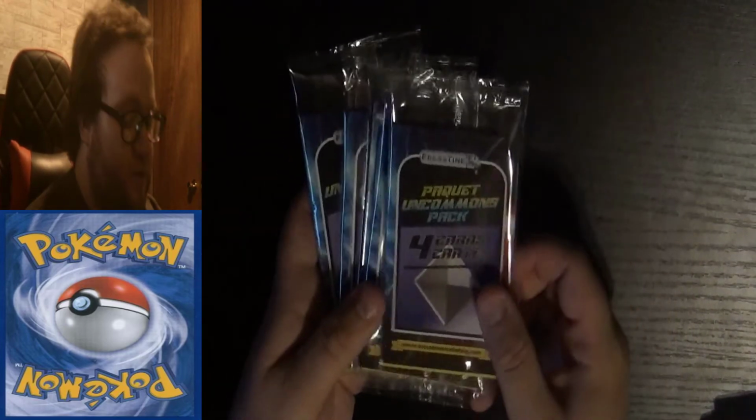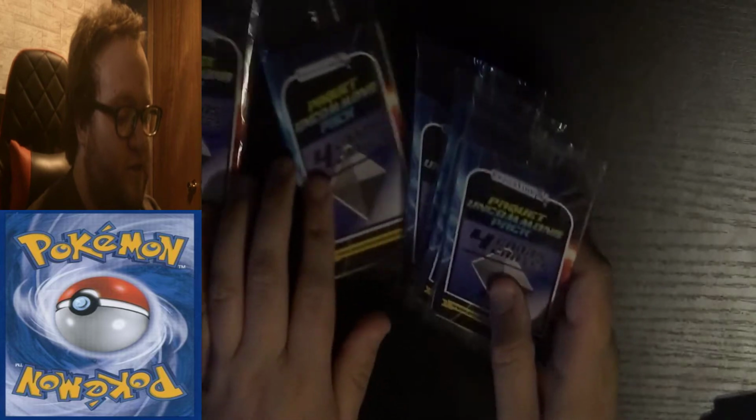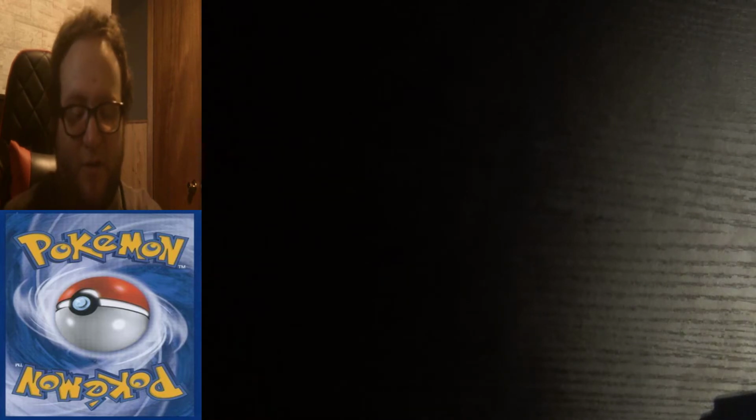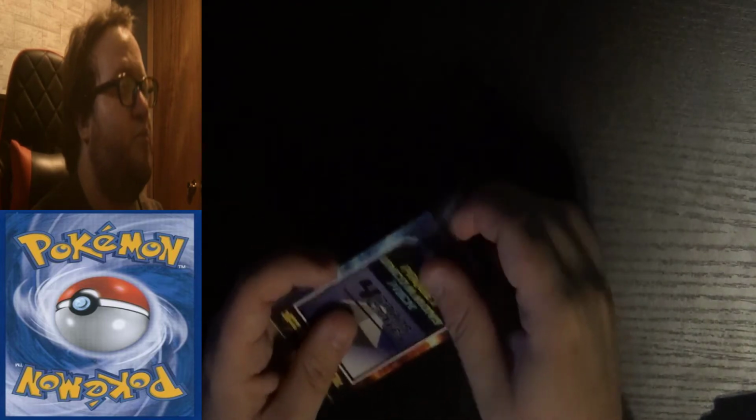So that is it for our 4 cards that are exclusively monsters and a specific color. So next up, we're going to be opening, and I didn't even know about these ones. It's just supposed to be, from the looks of it, uncommons. 4 uncommons. 1, 2, 3, 4, 5, just 6 of these. So let's go with those next. And I think, again, this could be trainers or monsters. I don't think energy cards ever have an uncommon form, so there shouldn't be any of that. But all 4, I'm pretty certain from this, should be uncommon.